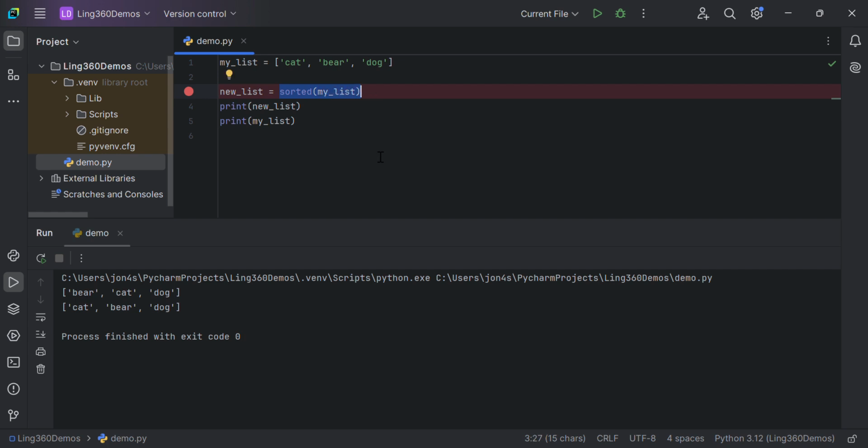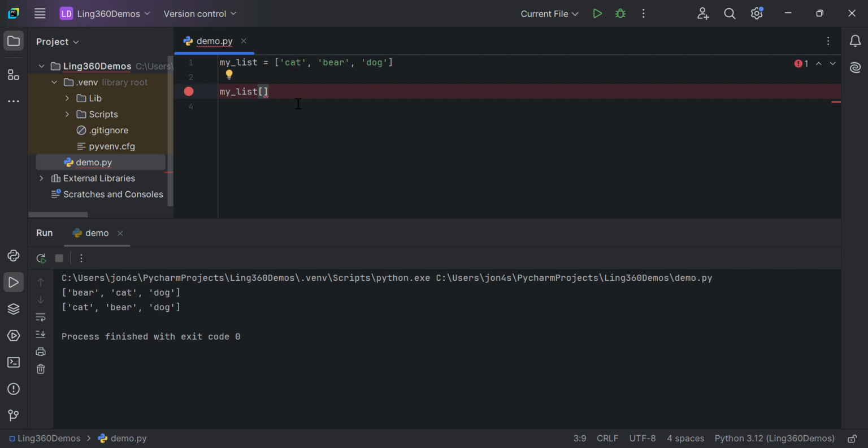Okay, let's look at an error when we're trying to access a list by its index. We'll go with my list. We have three items, which means there's index 0, 1, 2.